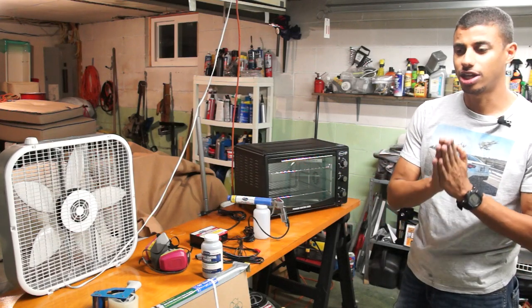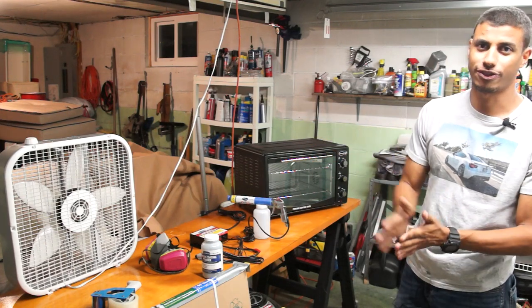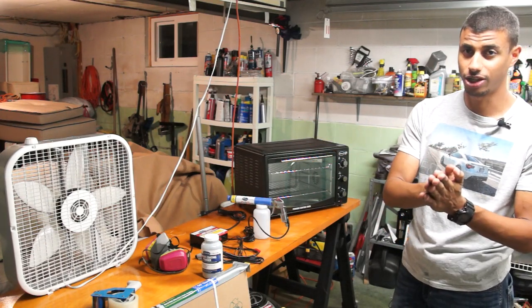I do want to point out that you cannot use an oven for powder coating and then use it for food. You'll probably get sick and die, literally.